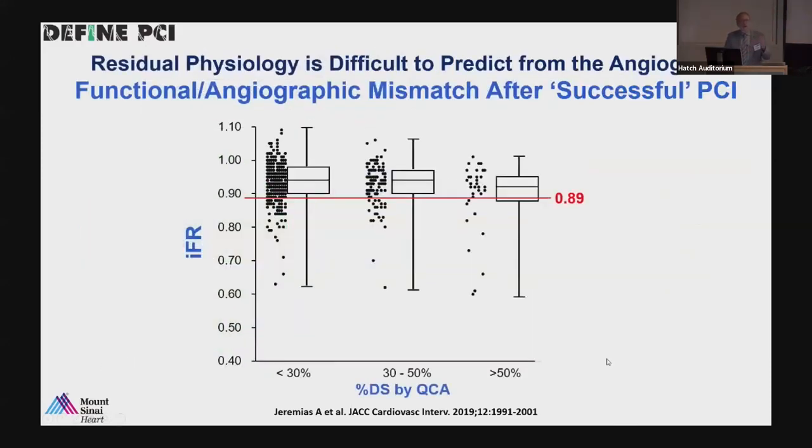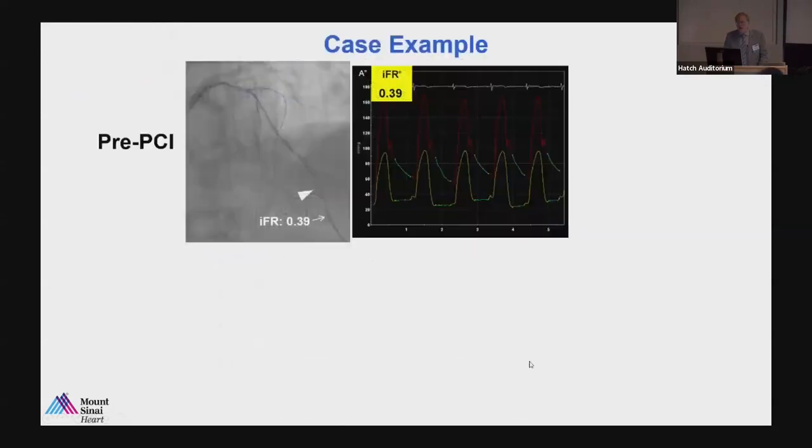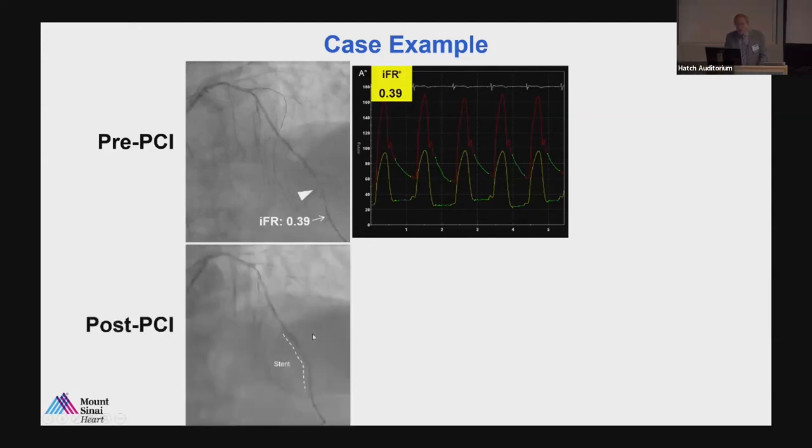And again, you can't see these things angiographically. If you look at the diameter stenosis, they look exactly the same, whether or not there is residual ischemia after PCI. So here, for example, this kind of long diffuse LAD lesion, the IFR is very, very low. It's very abnormal. A stent is put in here. Stent result doesn't look so great, but that's the result. They then perform post-PCI physiology, and they get 0.74, which is still very abnormal.